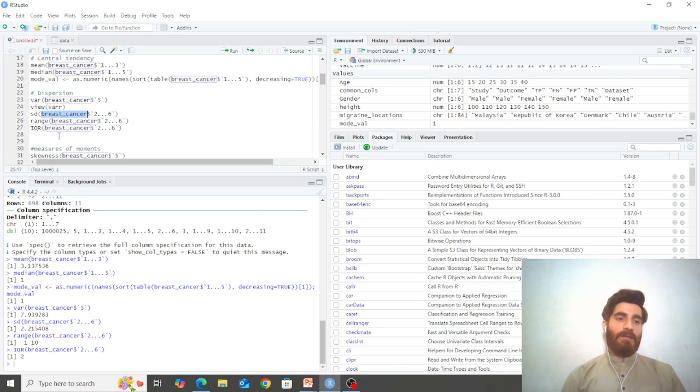Like for standard deviation, AI will give you a code like this.